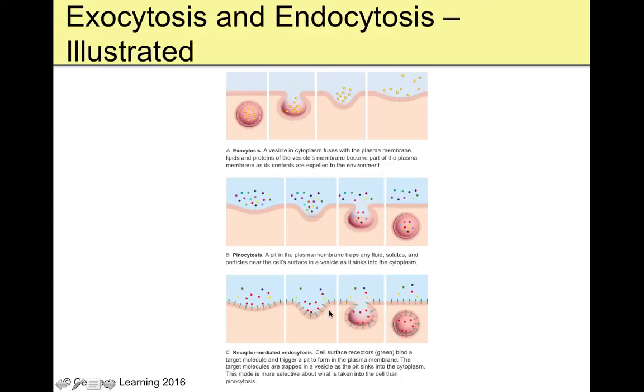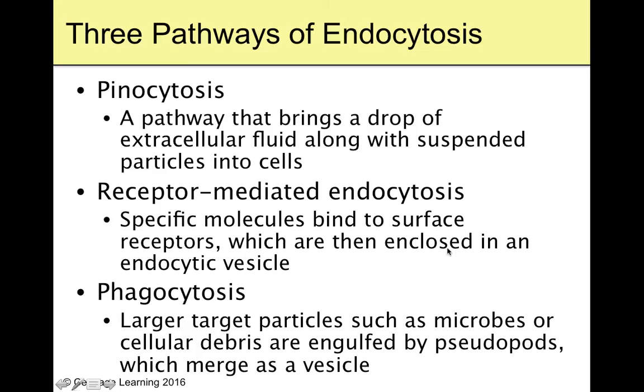And when the receptors are full, we pinch in a vesicle, and we only have red receptors. Very cool. Could be some charged ion that we want, could be a big chunk of food, could be a bunch of viruses, and now we're going to get sick, could be anything. But that's a little more picky version of pinocytosis, where we just grab whoever's around and pull them into the cell. So very cool ways to transport stuff.